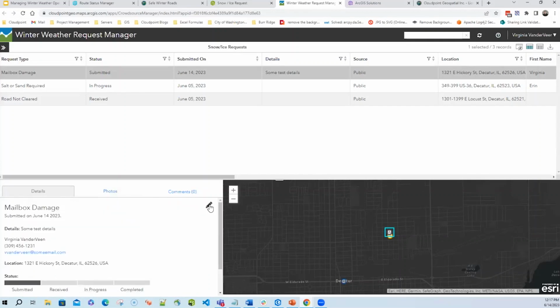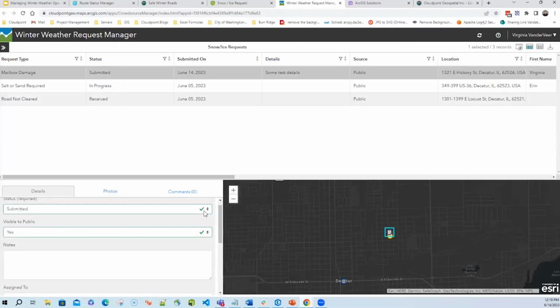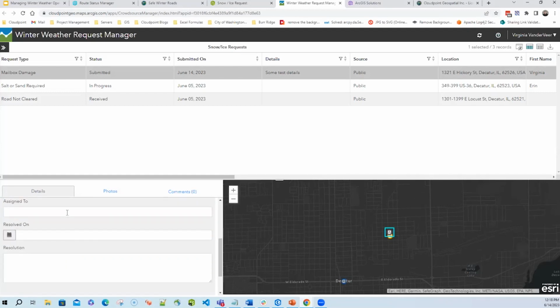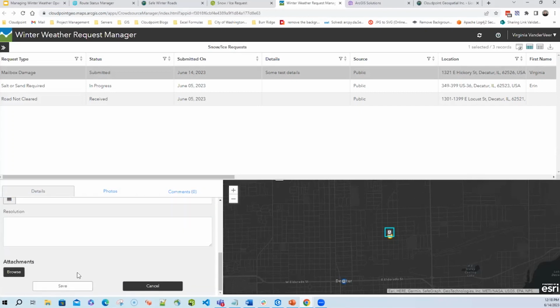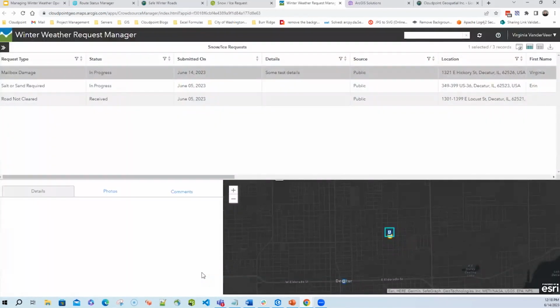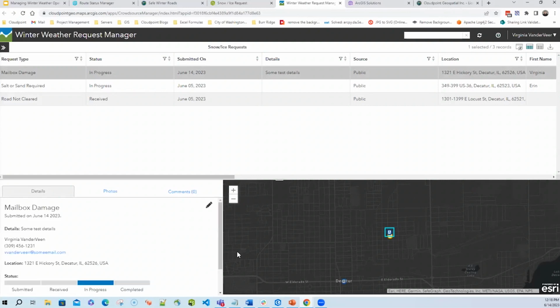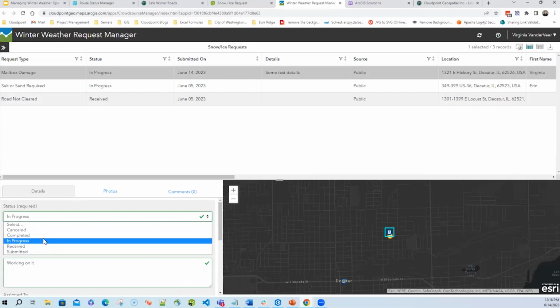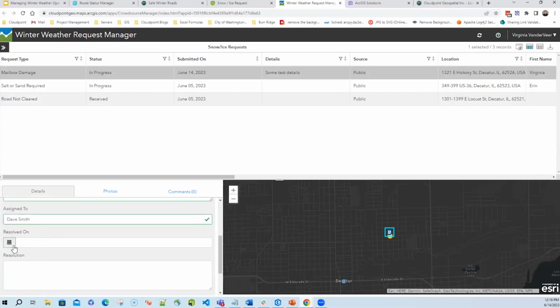I can go ahead and edit this. I can change it to in progress. Working on it. Some notes. I could assign it to Dave Smith and save. And again, we can just keep moving this through the process. We could say that it's been completed, where we can put a resolve date of today.